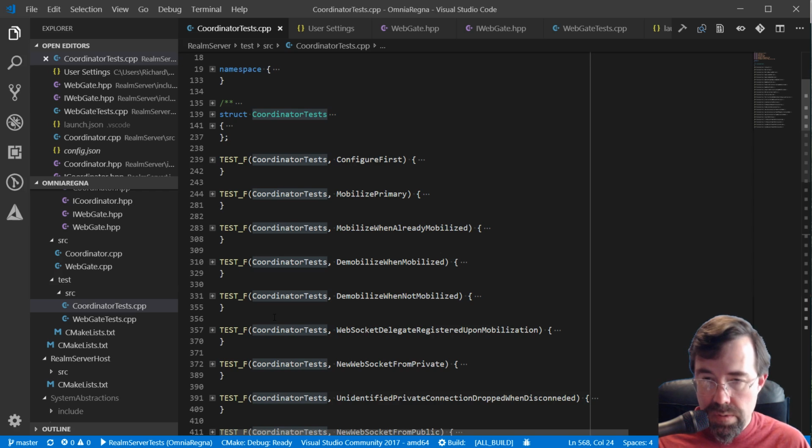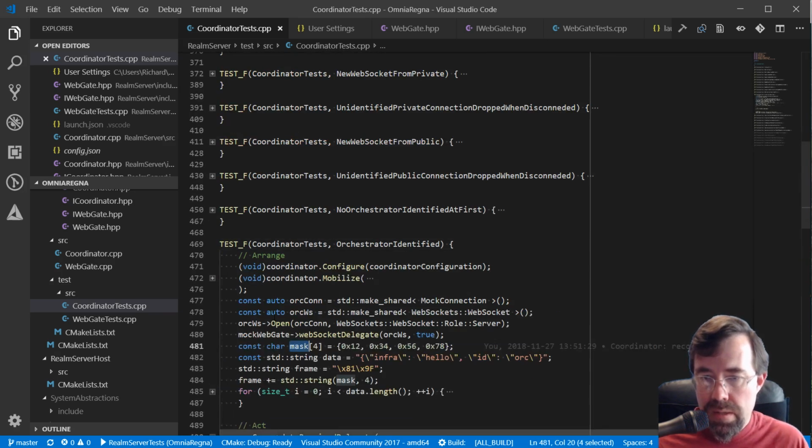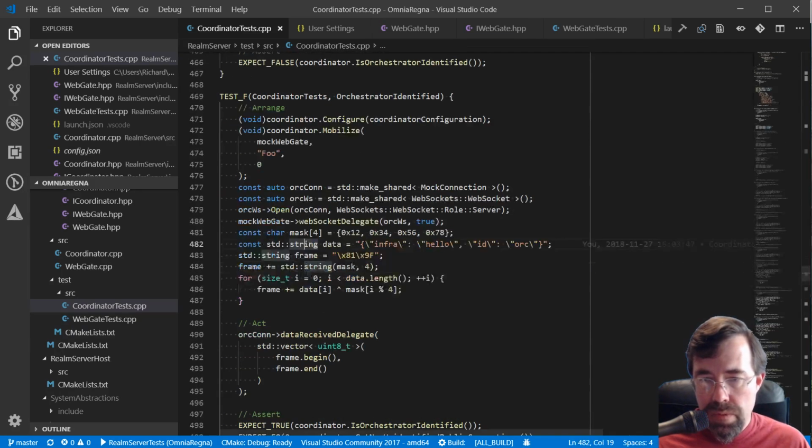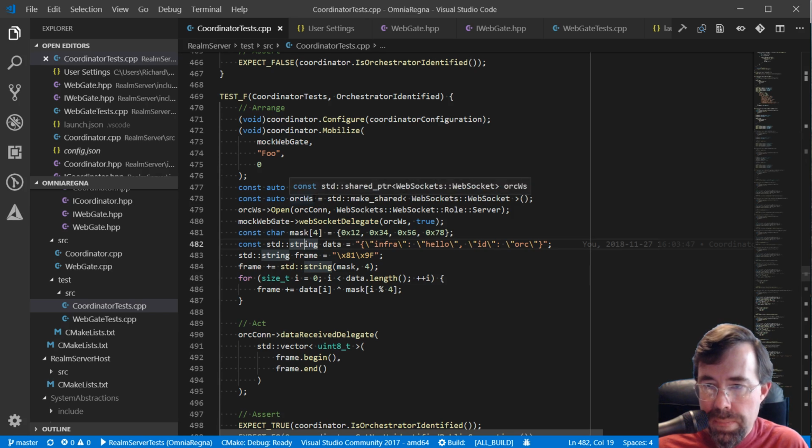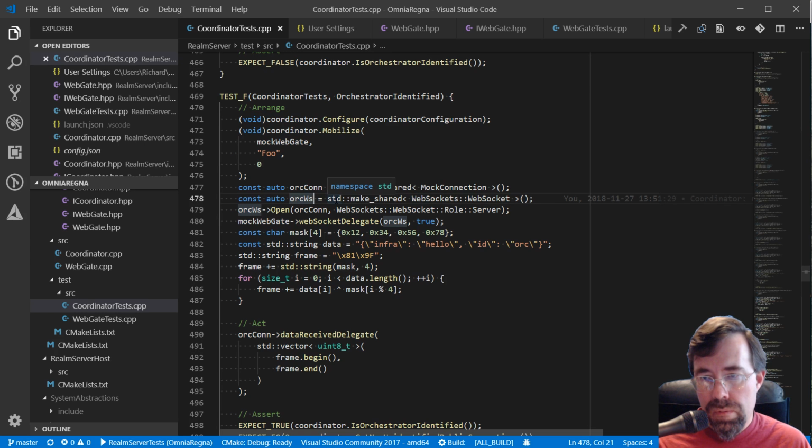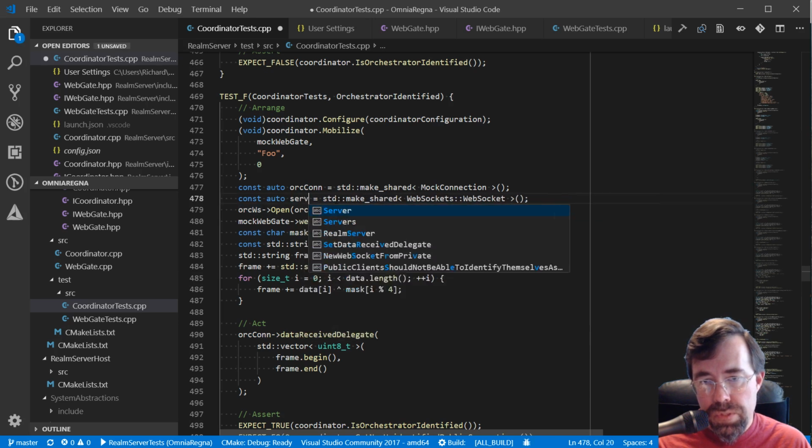So actually, where's the first mention of mask? Here it is. So I think the way I want to do this is we have two WebSockets and the connection goes in between. So let's rename this to server WS?